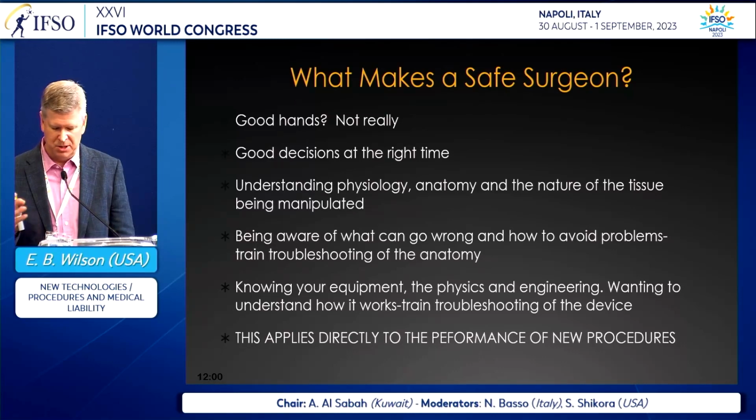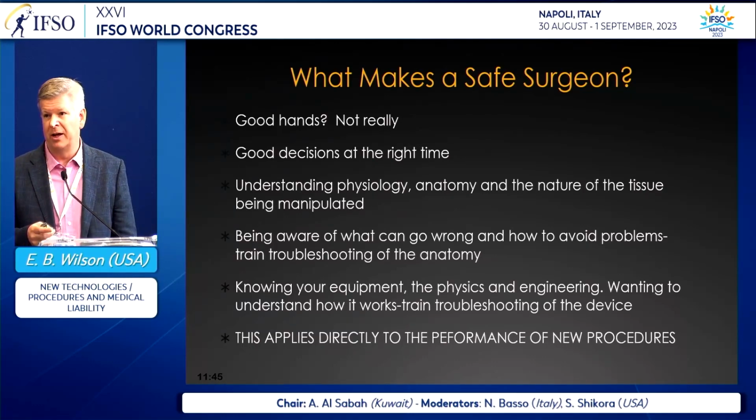You've got to understand the tissue that you're manipulating and how it works, and you've got to be able to troubleshoot the anatomy and also troubleshoot the device. You've got to understand the device and the engineering of the device. If it's a new device you've not had in your hands before, you want to spend as much time learning how that device works as you spend learning how to use it in a patient. These two things, learning the anatomy you're going to be working on with this new device, and then learning how the device works or how you do this procedure with a new device, are critical, and they apply directly to the performance of new procedures.